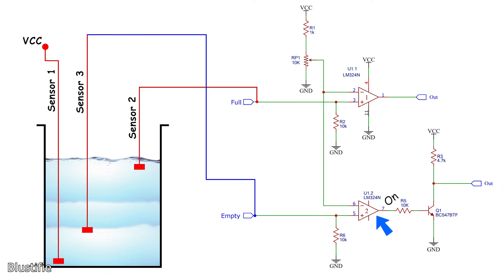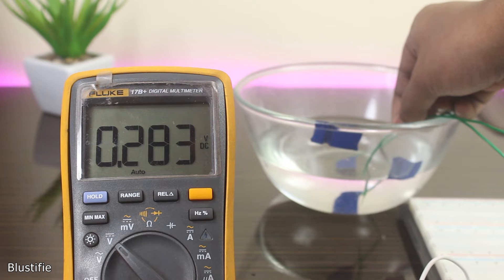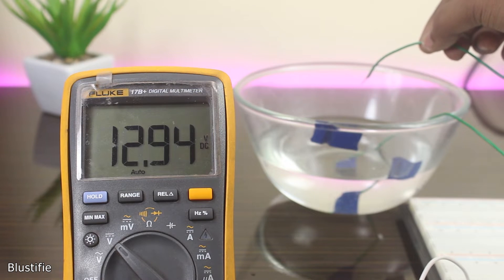The output of this op-amp is actually inverted. When the op-amp activates, the output here will be OFF and vice versa. So that if the water level goes below a certain level, the op-amp will turn OFF that activates the output here. This transistor and resistor network is used to achieve the inverted output.